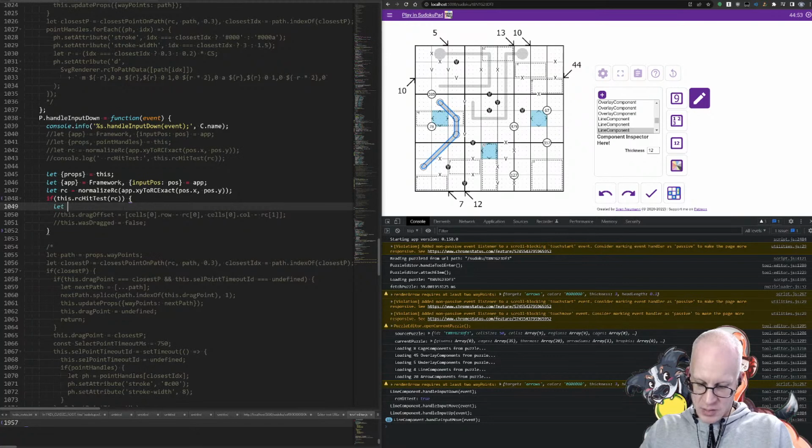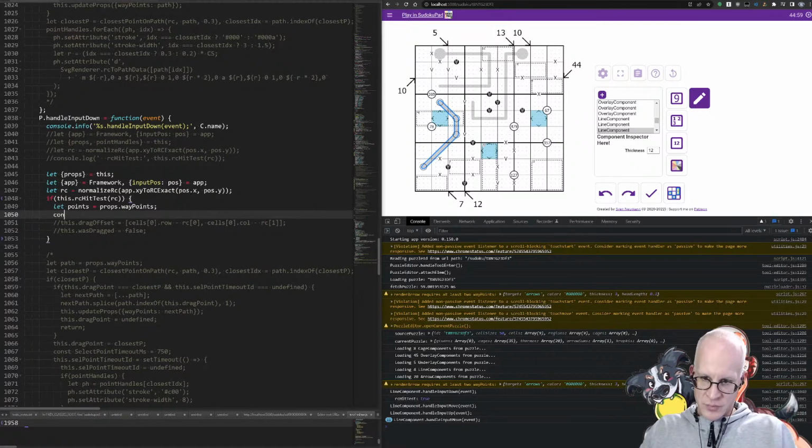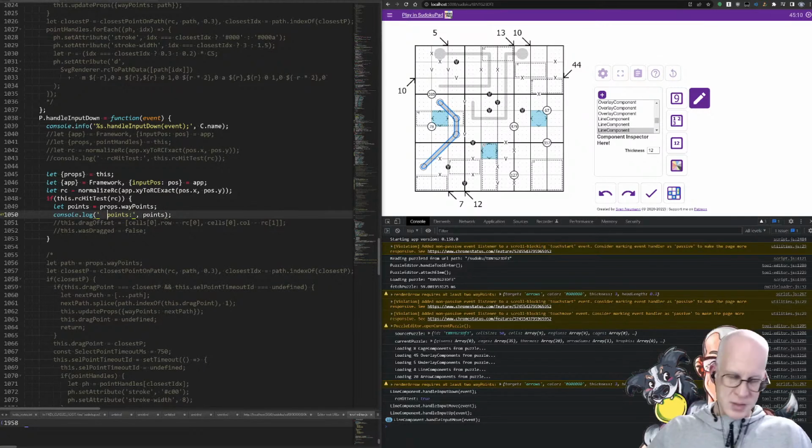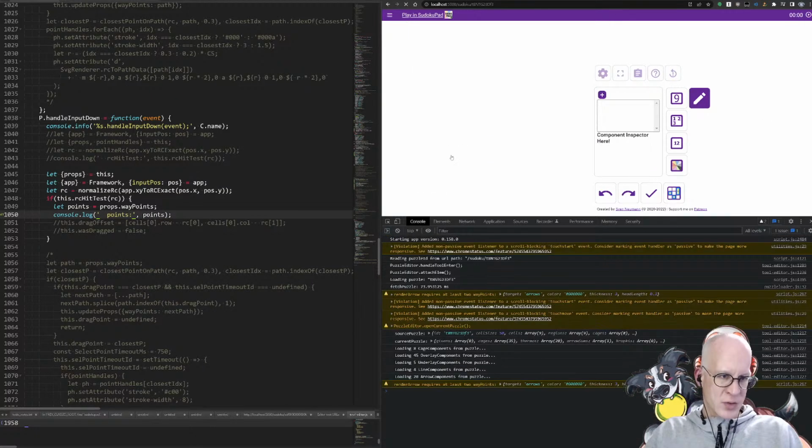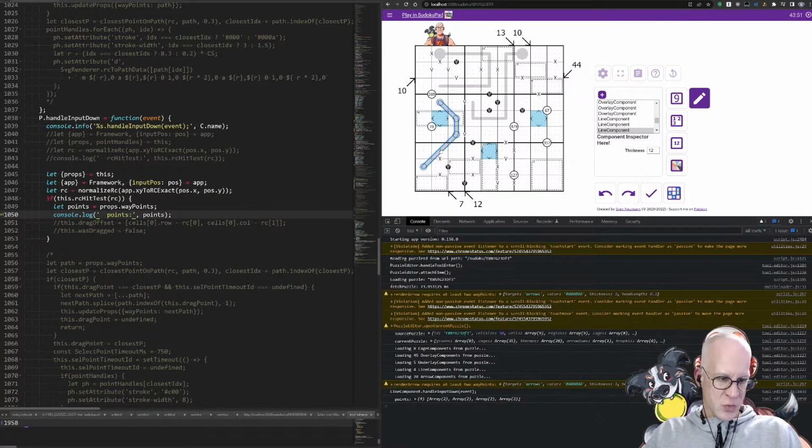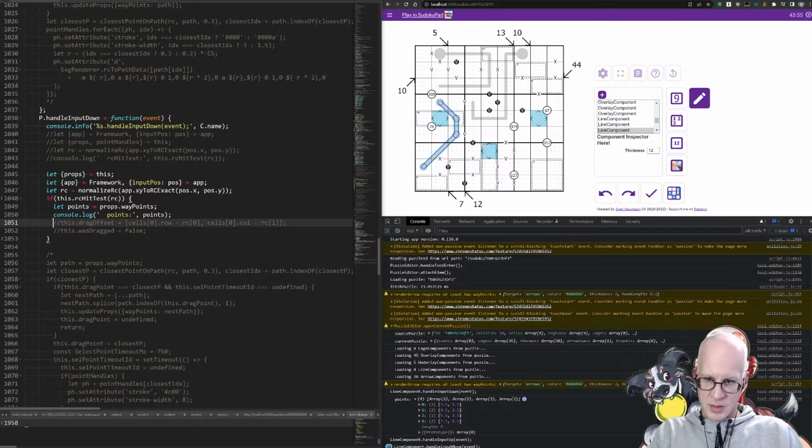Right, so let points equal props dot waypoints. And I guess it makes sense to only drag if you're within the hitbox, selected or not selected. Boom. All right. So then we'll take the first point and we can calculate our drag offset.